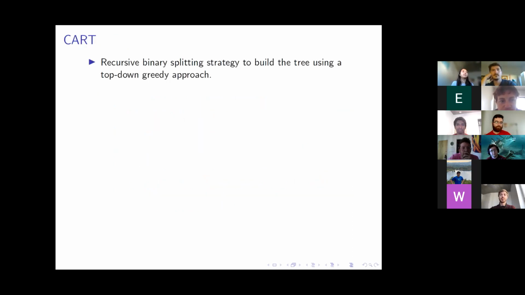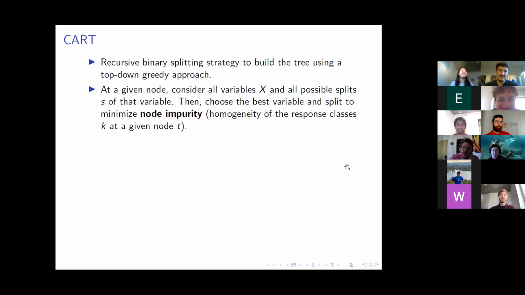So CART, in very computer sciencey terms, is a recursive binary splitting strategy to build a tree using a top-down greedy approach. And what that means in English is, at a given node, you consider all variables X and all possible splits S of that variable. Then you choose the best variable to split on, and you split by minimizing the node impurity.